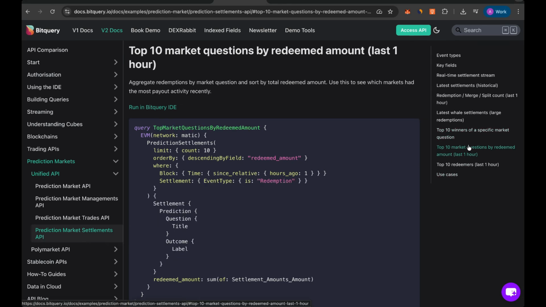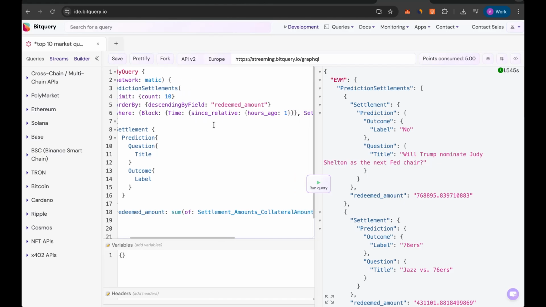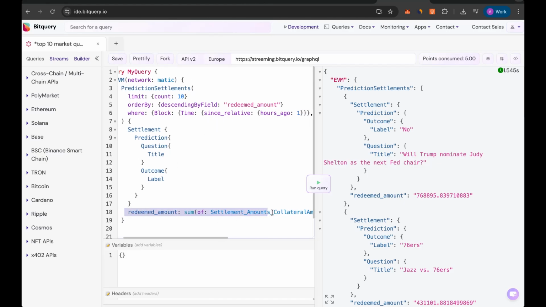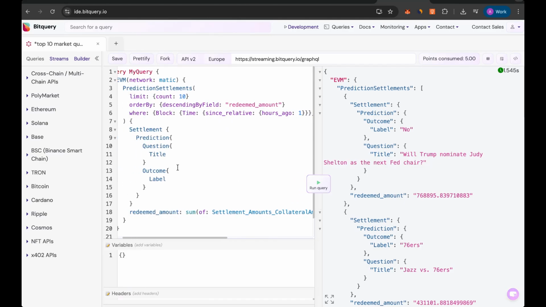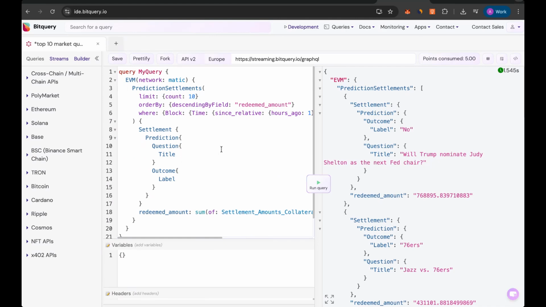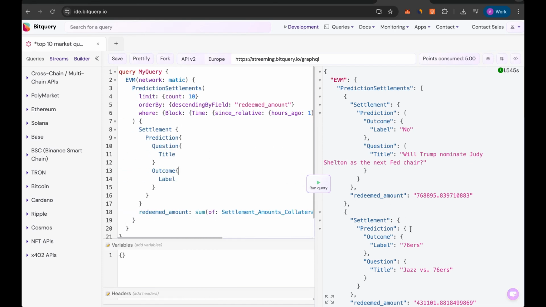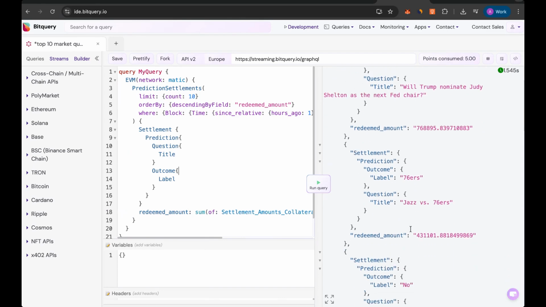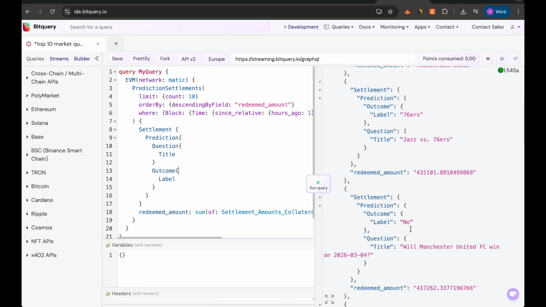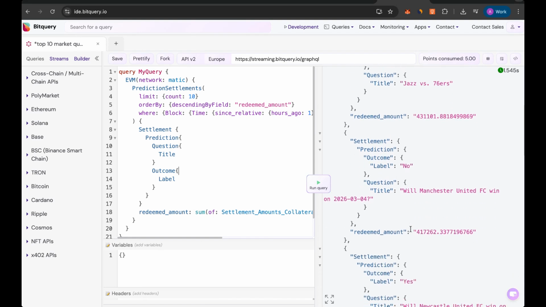Finally, let's find which markets had the most redemption activity. This aggregates redemptions across all markets, ranking by total payout volume. You see which markets resolved recently with the highest redemption activity, plus which outcome won. Markets with more redemptions had more participants and engagement. Perfect for identifying popular market categories, tracking platform activity, or finding high liquidity prediction markets.